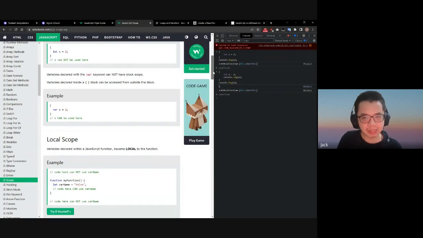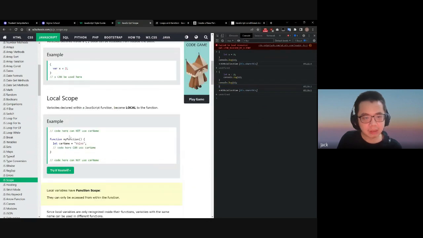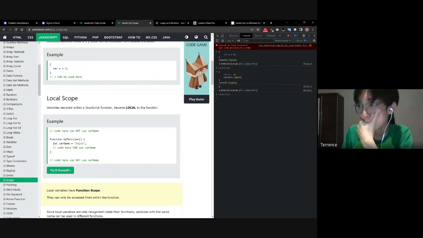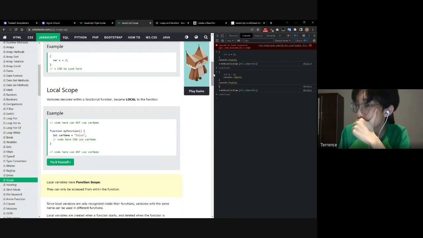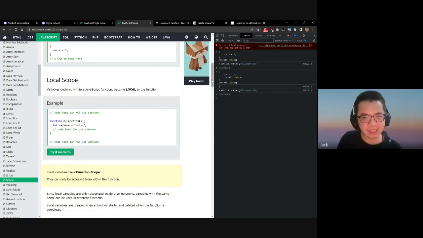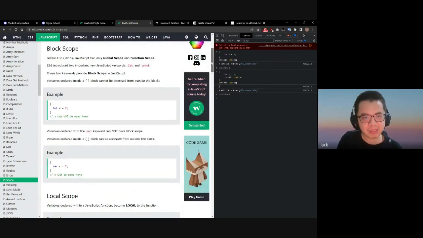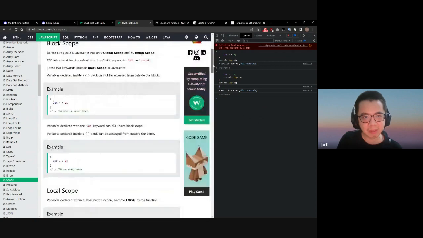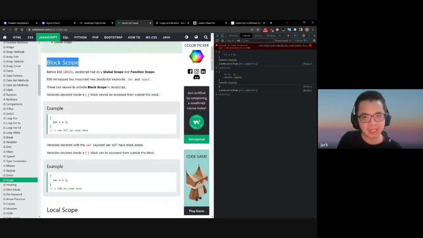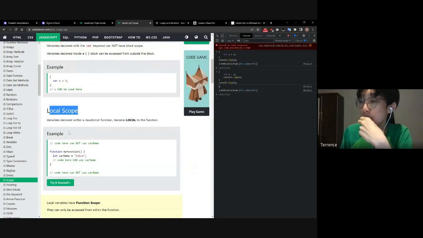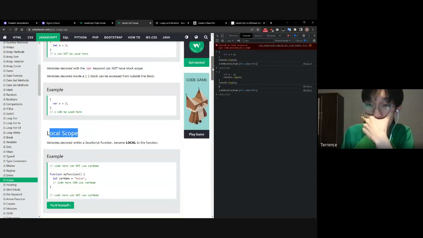Then this is the same as a local scope. I think local scope and block scope are the same, right? Block scope actually means inside the block.